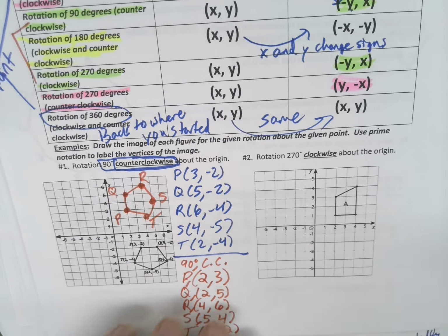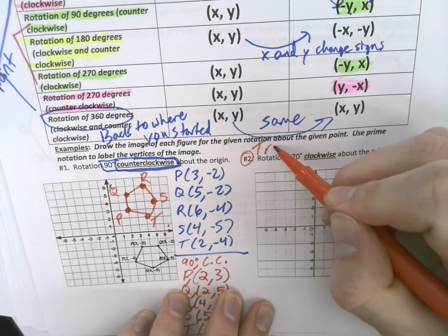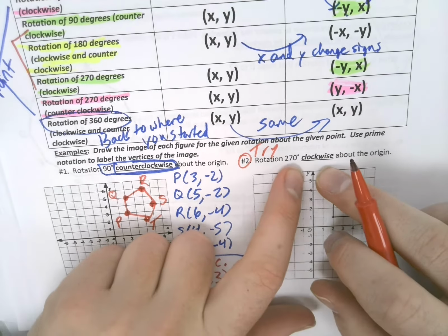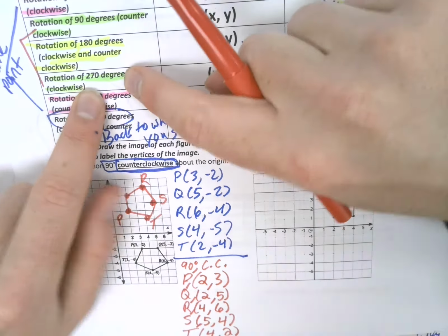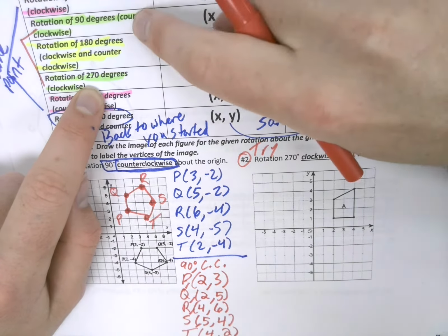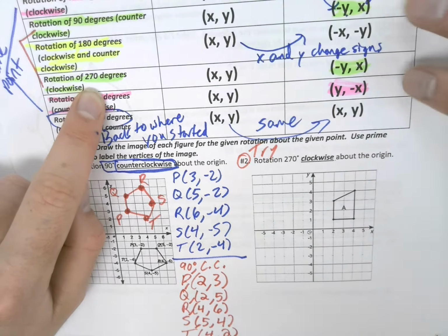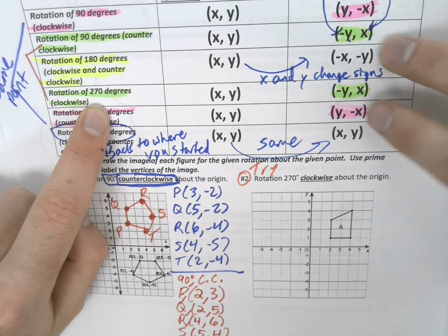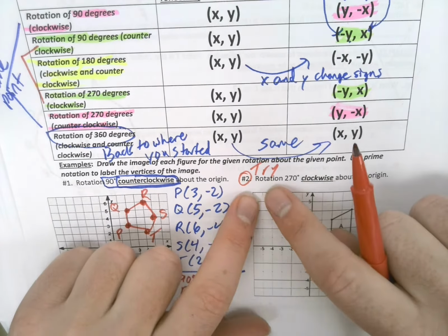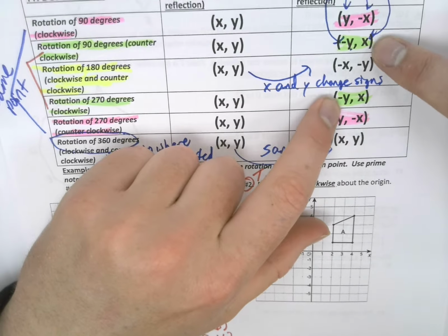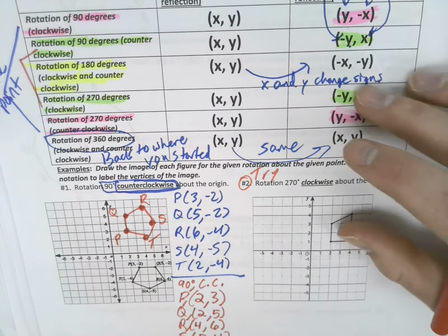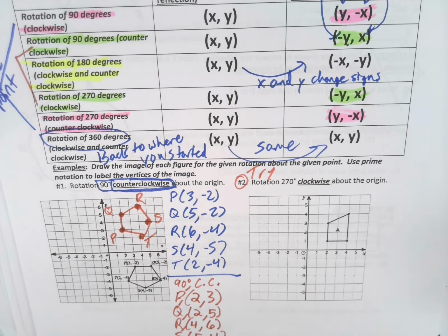So what I'm going to let you guys do, I'm going to let you guys try. We're going to rotate 270 clockwise. So 270 clockwise, wait a minute. 270 clockwise and 90 degrees counterclockwise. It's the exact same thing here. Negative y and x, negative y and x. So I'm going to let you guys try number 2. It's going to be kind of the same thing here. Same exact transition. So go ahead, guys, give me your best shot on number 2.